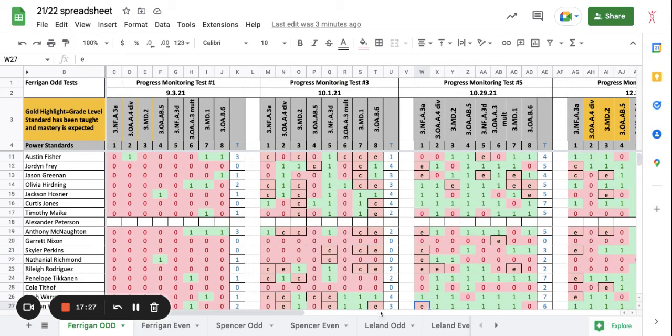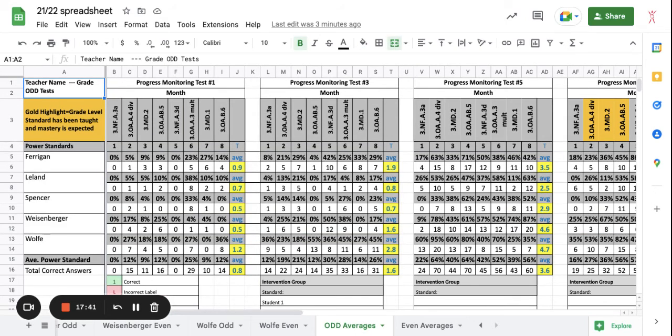The last thing I want to show you, I'm going to move over because this magical spreadsheet also has odd averages and even averages. So check it out, odd averages. We've got all the teachers off to the left.